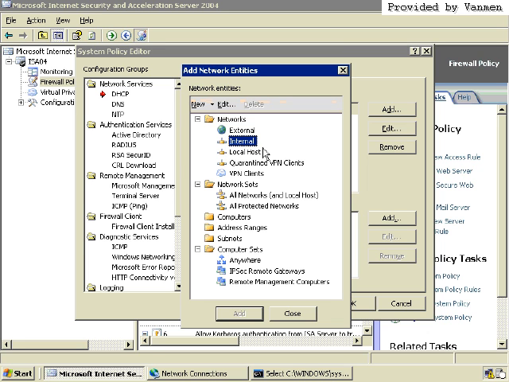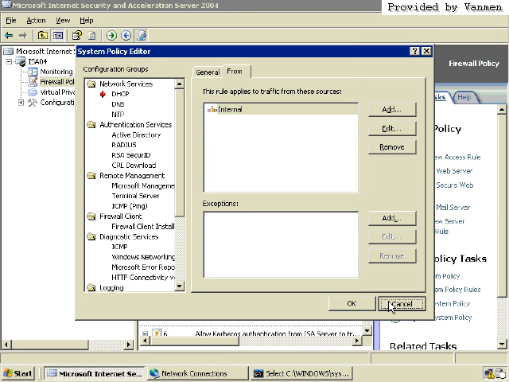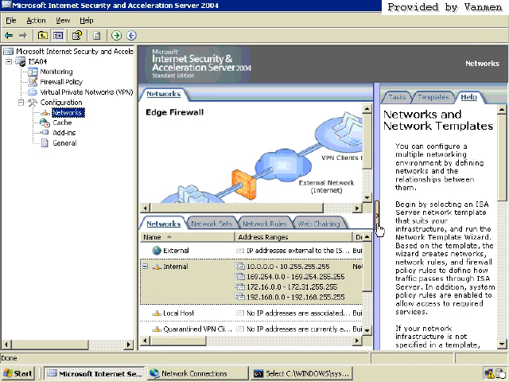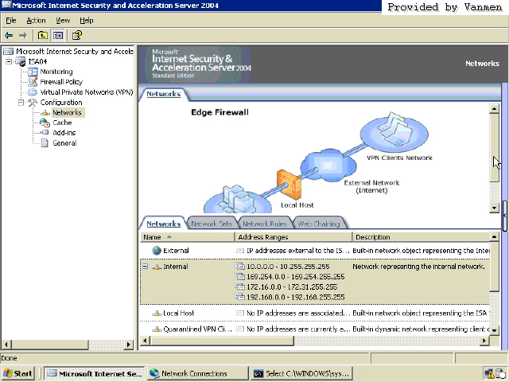And if you're like me, and forgive me for digressing left and right, because we're just getting into IsoServer, and I know we're talking about a lot of stuff that is kind of new concepts. These are all defined elsewhere. Let me close out of this real quick. I'm going to expand the configuration, and you see networks. We've seen this screen before when I was first showing you IsoServer and what it looks like.